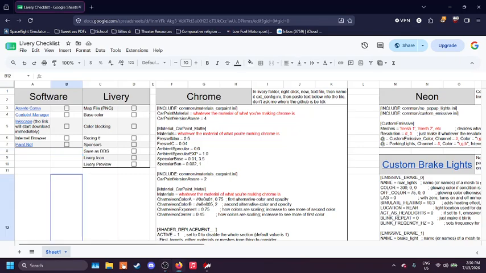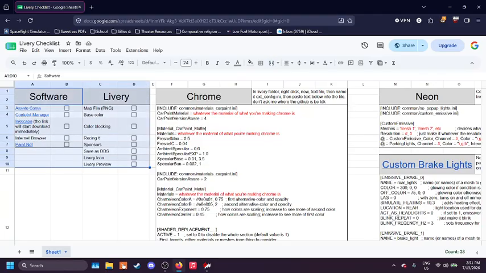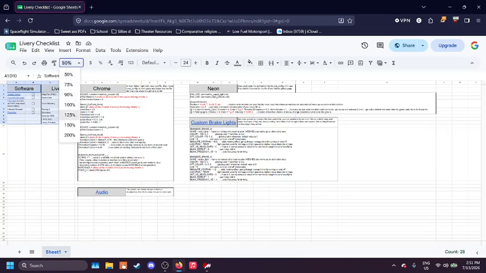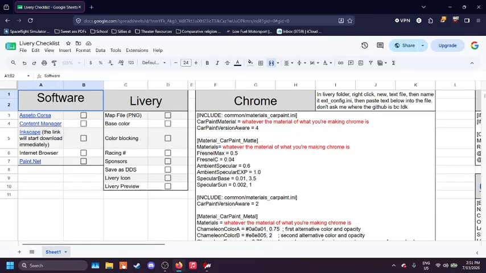So the first tutorial I did was not really that good, so I'm back with the second version. We're going to be starting off with the checklist, which is mainly this, and then all of the stuff that's not this square right here is just extra added stuff that you can do for a bit more detail.